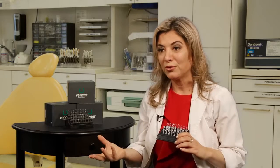More of us can create pleasing smiles that are created in a minimally invasive way using quality adhesives, quality composites, but with the template getting us there quickly and easily and more predictably. So there are clinical and there are some practice benefits. First of all, you save a lot of time because you don't need to polish, you don't need to contour. The result will be predictable. You can do 1 to 10 teeth. By saving time, you can do more work.